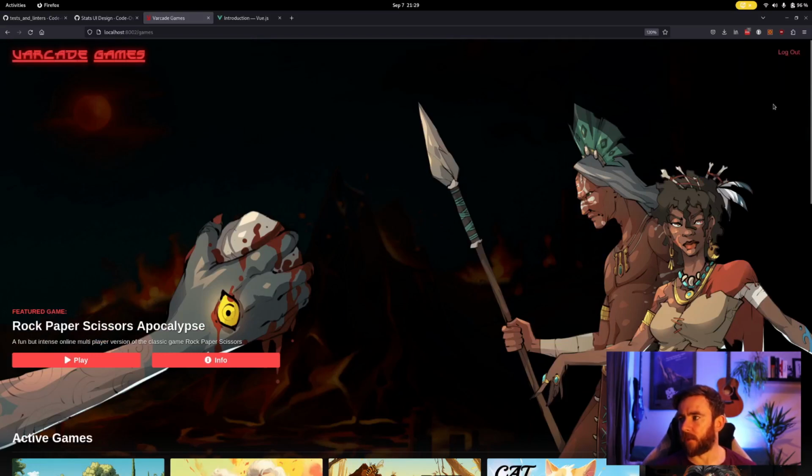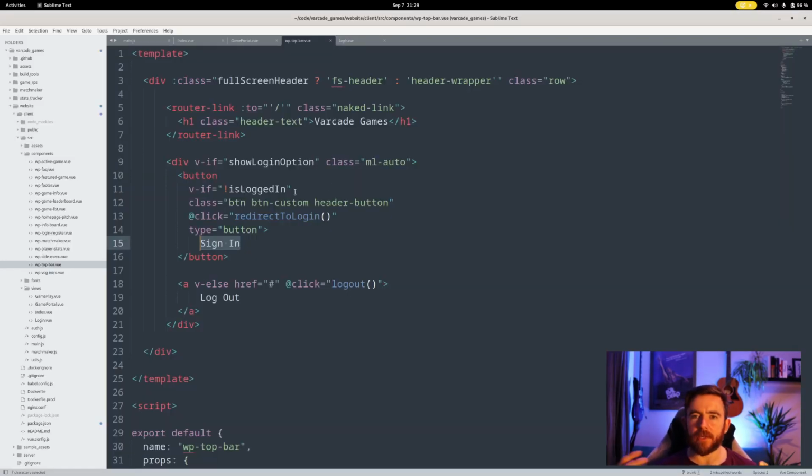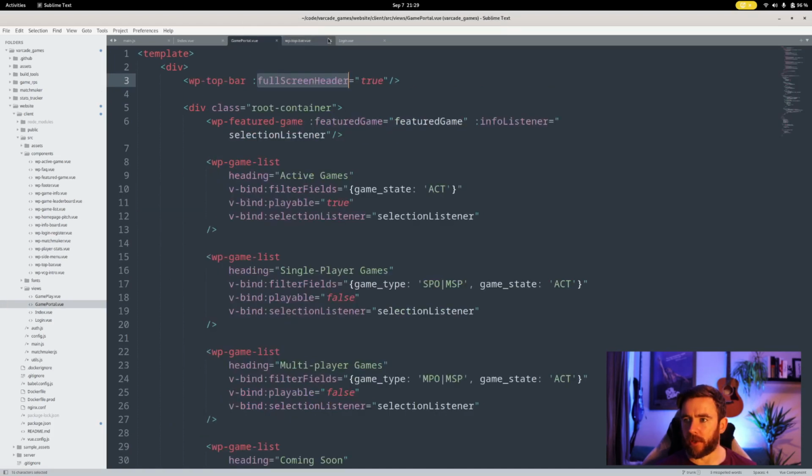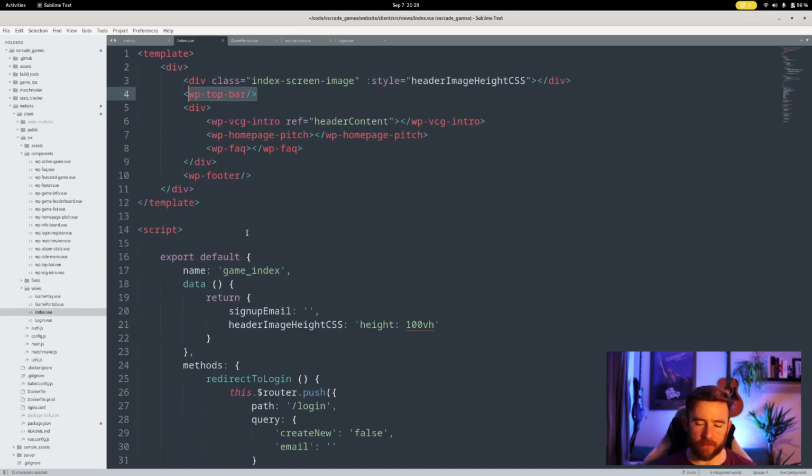Okay, now it shows log out. So you can kind of get a sense with Vue how we're creating our dynamic page here. We're approaching 20 minutes on this video, and I don't want to go too much deeper. The important thing is I wanted to give a whirlwind tour of Vue.js. Like I said, I think you should go check out the documentation. That's probably the best thing to do whenever you're exploring a new piece of technology.